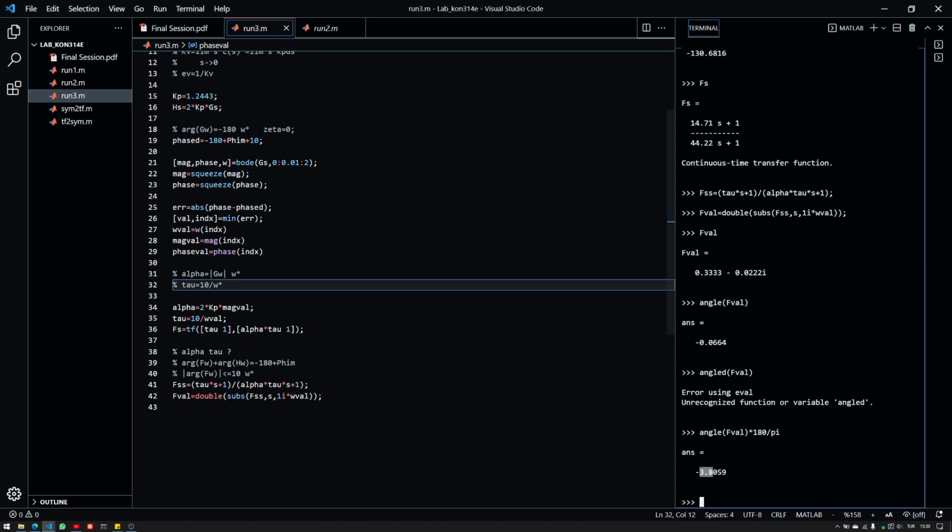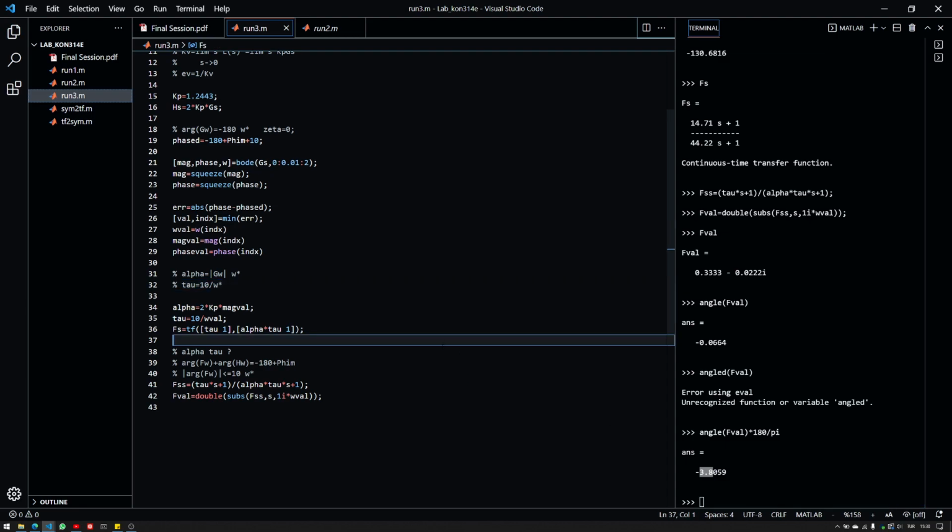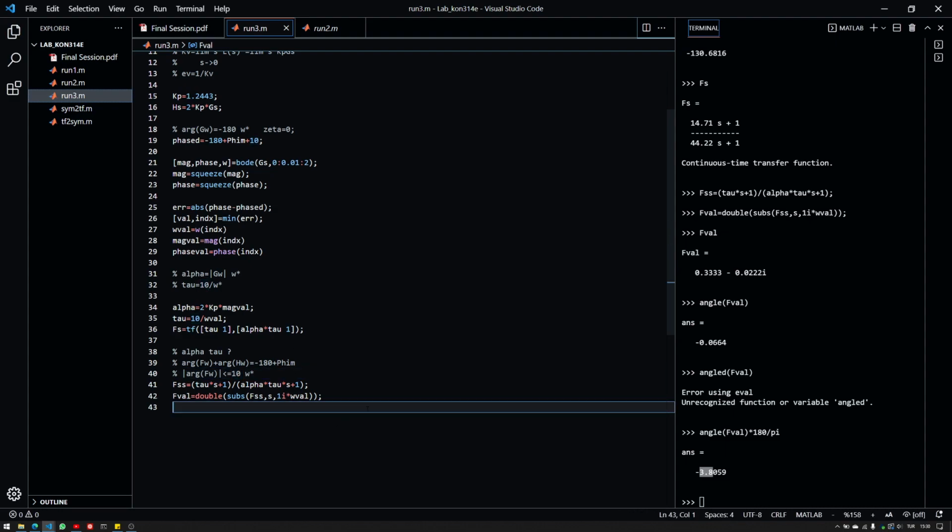So what I can practically do, I can update my assumption to lower limit. Instead of 10, I might use 5 and use that value. But before I do that, let's look for the closed loop and see what happens. So my closed loop here, let's have two different closed loop transfer functions.